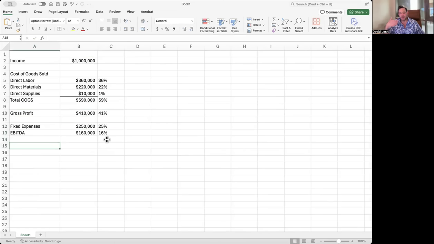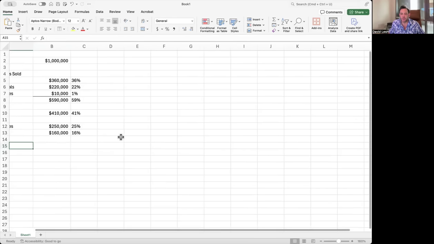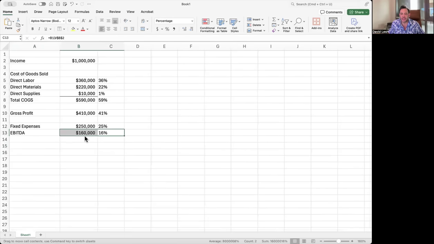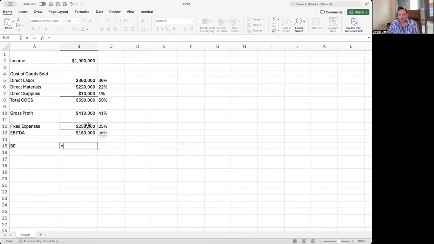Back to Elvis's comment: why isn't it as easy as thinking money coming in needs to be more than money going out? Well, obviously that's true. But what it doesn't give you is any tools to measure and run the business with. Budgeting is very important. Understanding what these numbers are and managing them to what they should be is very important to reduce COGS and improve gross profit. And the result of that is reducing your break even, which I want to show you.